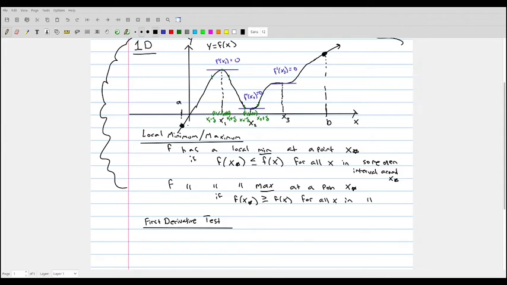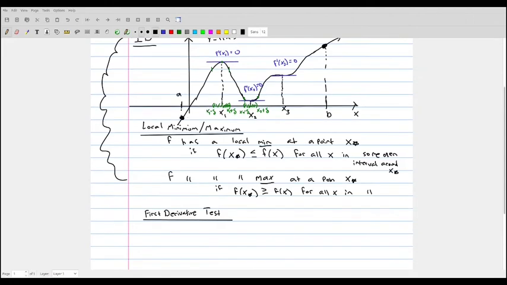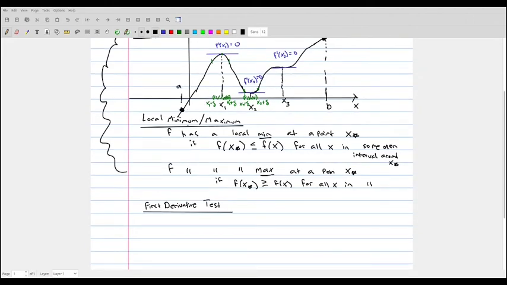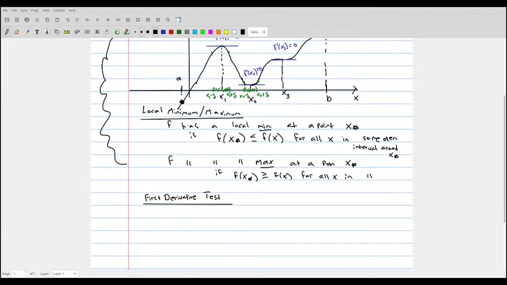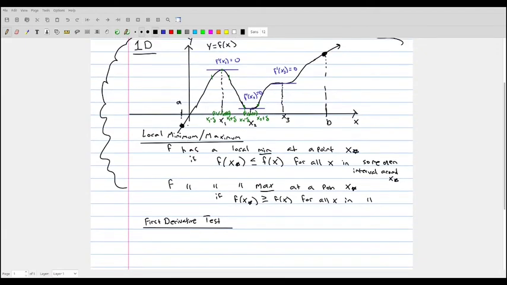If you look very close around any point, or around a local min or a local max, in that neighborhood that you're looking in, it's a minimum, but it's not necessarily the global minimum or absolute max or min. So when we're doing optimization problems, very often we're interested in solving for that global min or global max. And we'll also see how to figure that out, similar to how you would do it for the 1D case. So that'll be in the next lecture.